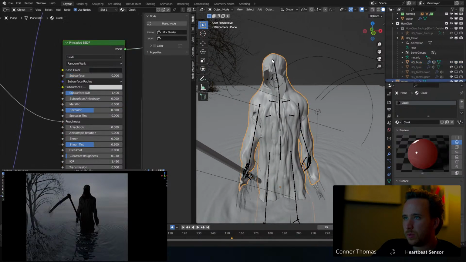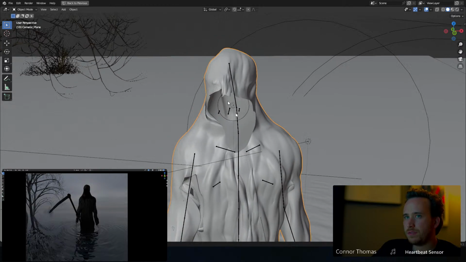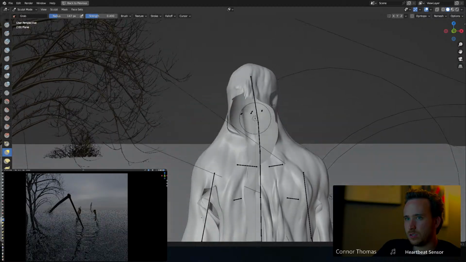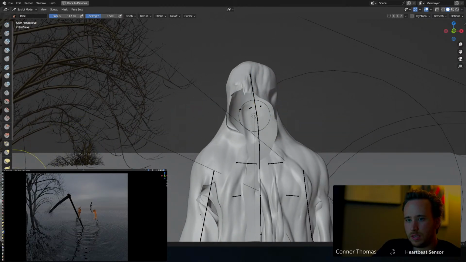I just don't like, I guess, the way that he's posed. And we can fix that. Let's go to sculpt mode here. I think he just needs to be turned a little bit more.